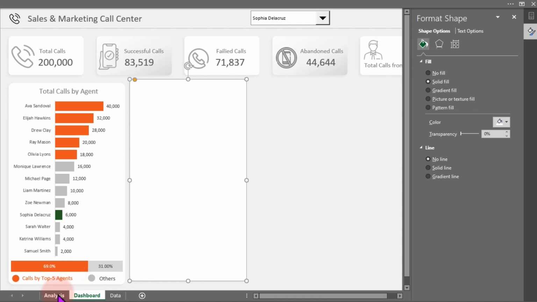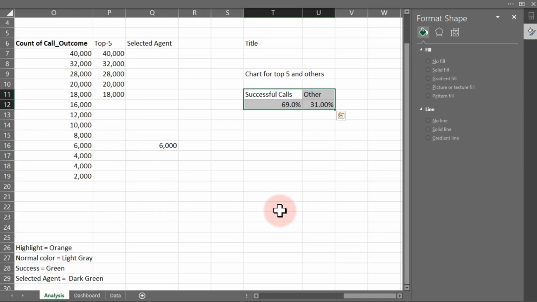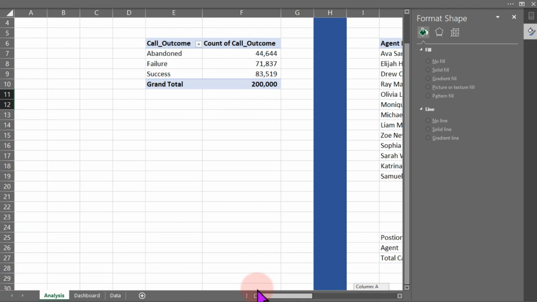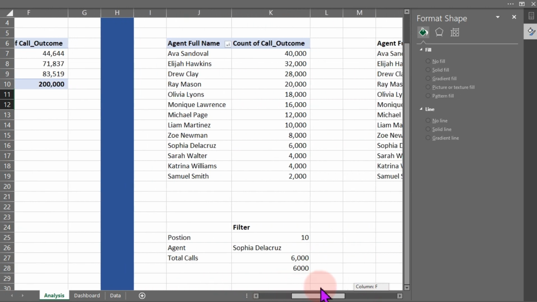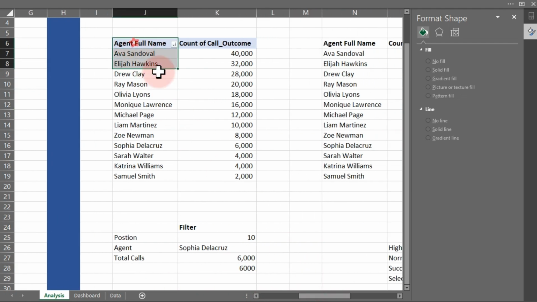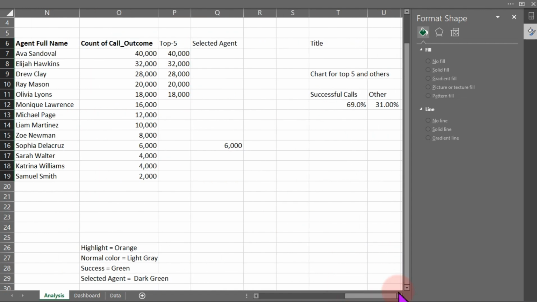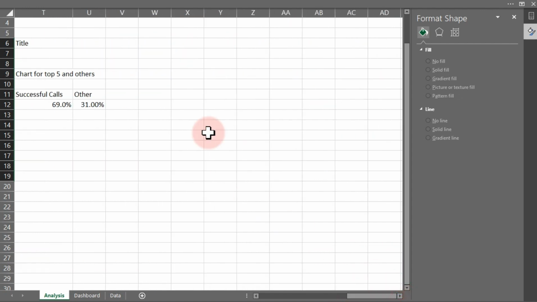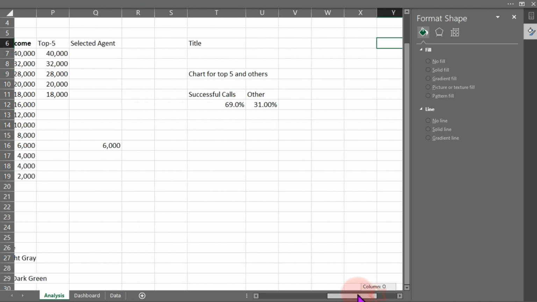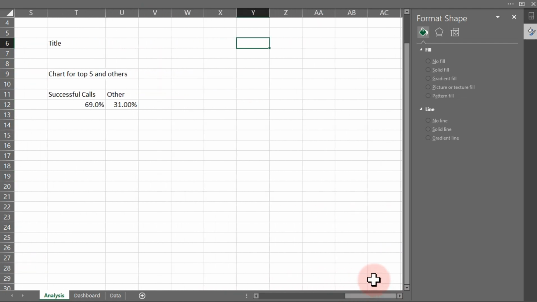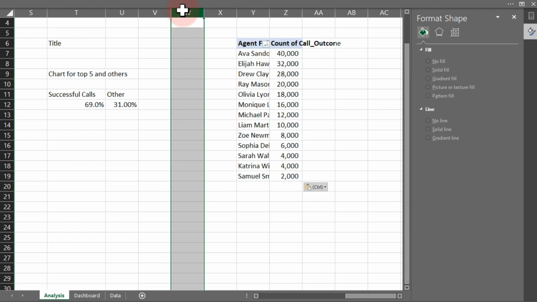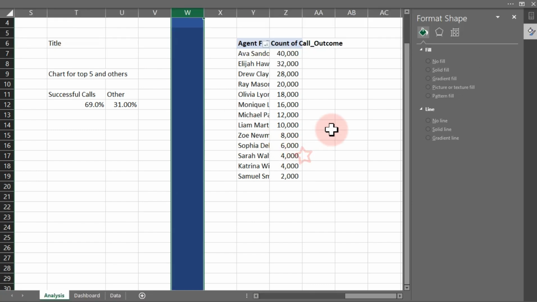So now we have to go all the way to analysis. Okay, so we want to use the previous pivot table, which is this particular one. We can copy this one from here. If I go over here now, I can paste it somewhere around here. Yeah, on this line, Ctrl V to paste it. Over here, I can create a margin between them like this. So now this one starts from here.